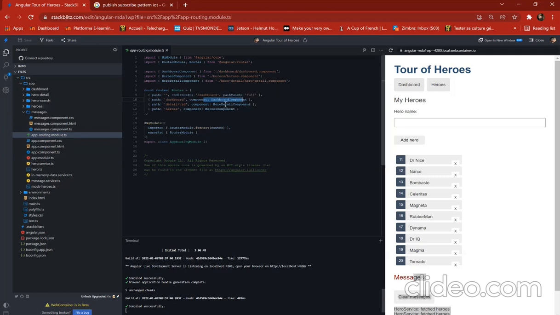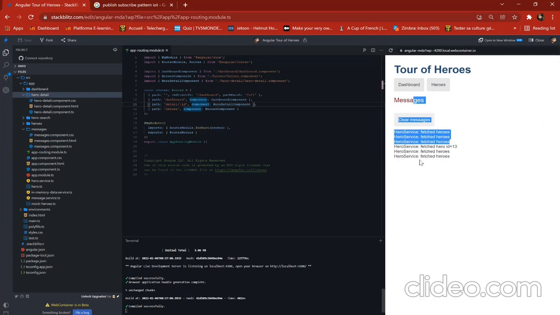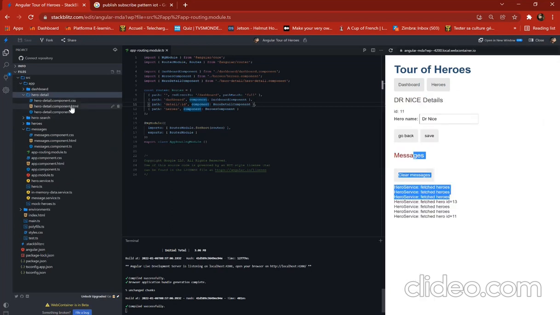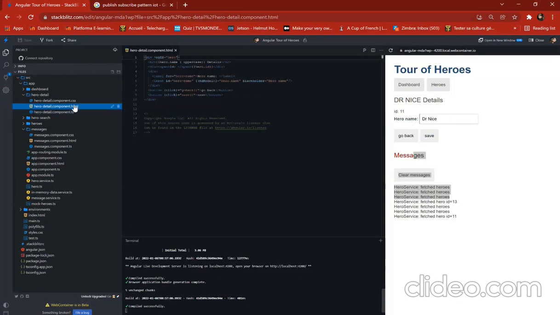Okay, so it means that if I do the redirect to it, let's say a hero detail. Hero detail, it's like when I click in this one. This is the one for the hero detail. So you see here that in fact you come with a hero detail component with this HTML, CSS, and over here you will get them one by one, such that, as you can see, you will have a div, and for this div you will have the name of the hero, which you want to make uppercase.